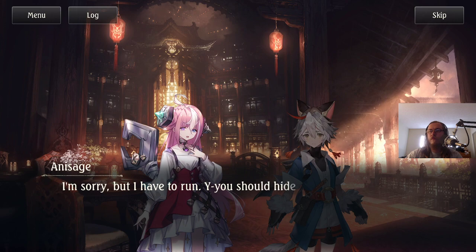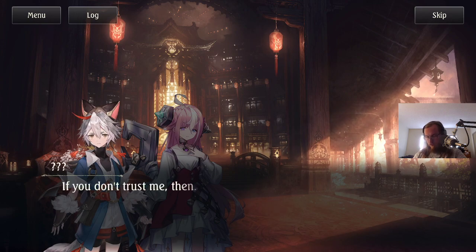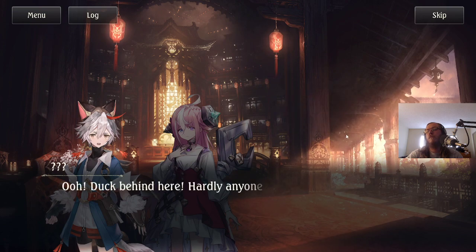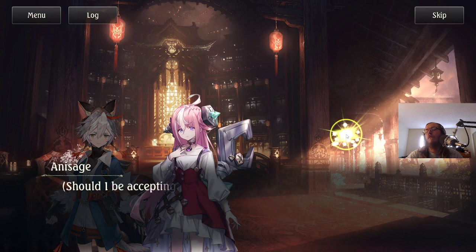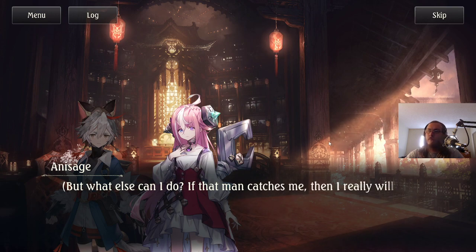I have to run. You should hide too. Please! I want to help, but I can't if you won't tell me what's wrong. If you don't trust me, then I'll help you. What are you doing? I know all the alleys and side streets around here. Oh, duck behind here. Hardly anyone comes this way, so no one will suspect a thing. Should I be accepting his help? What if it puts him in danger too? It will. But what else can I do? If that man catches me, then I really will die. I won't ever see home again.